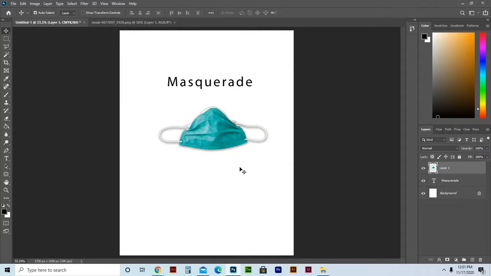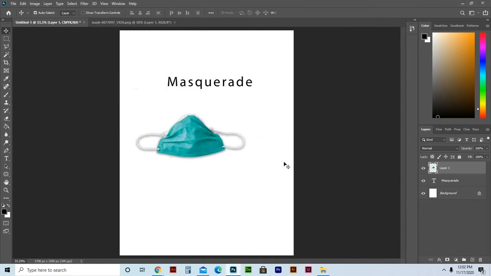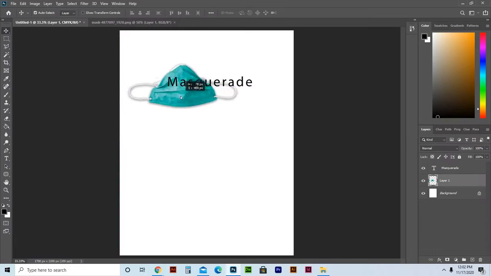Now I'm not overly fond of this graphic because I see that it has a drop shadow. That might be workable, but generally a drop shadow is hard to take off a graphic, to be honest. You can do it, but it would require quite a bit of work. We'll tackle that another day. So, do I want to use this graphic? I'm going to place it underneath the title we already have. Notice that it's underneath the word masquerade right now. If I drag it up, notice it's over the word. The layers inside your layers palette also act as a layer stack, meaning that if one layer is on top of the other, it will cover up whatever is underneath it.